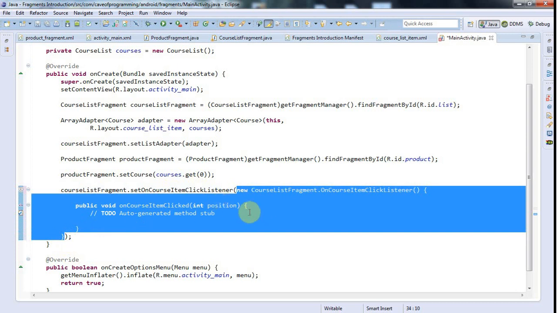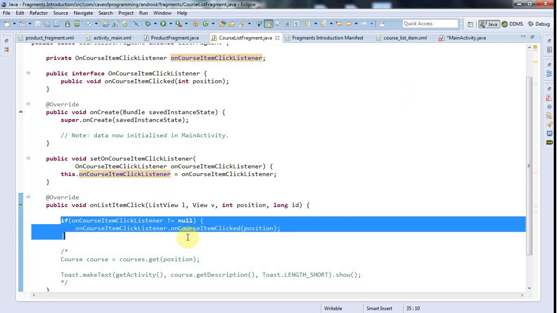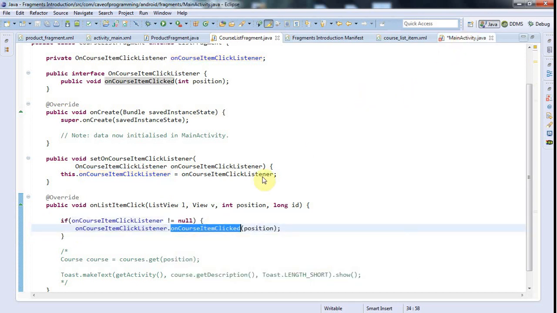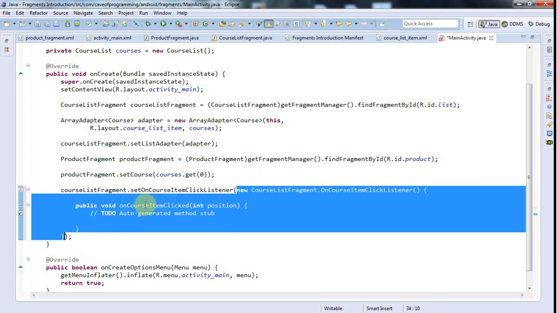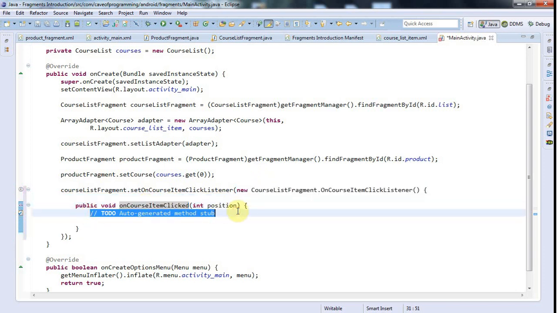We're passing an object to course list fragment, and course list fragment is calling that object's method. So this here is actually calling this method here. And as I say, if this seems totally perplexing, my advice is type it out 2 or 3 times and it will gradually become a lot clearer.